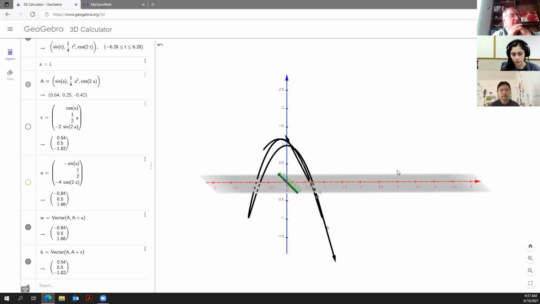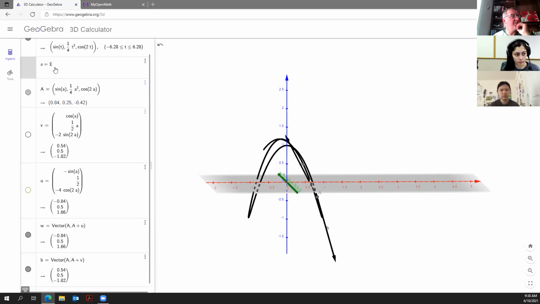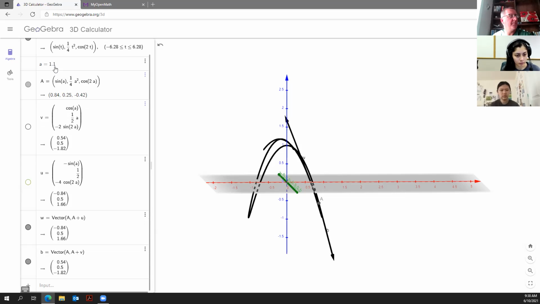So it'd be kind of cool to look at the slope right now, and notice the slope right now is 0.54, 0.5, and -1.82. And so then if I went from 1 to 1.1, did you see X got smaller? Yeah, and Y got a little bigger, and Z got a little bigger, but no, it was negative. So don't be confused by that. It went smaller negative, so it got bigger. So do you see how we saw that happen? That's what a second derivative is telling you. It's how the slope is going to change. So that's kind of cool.